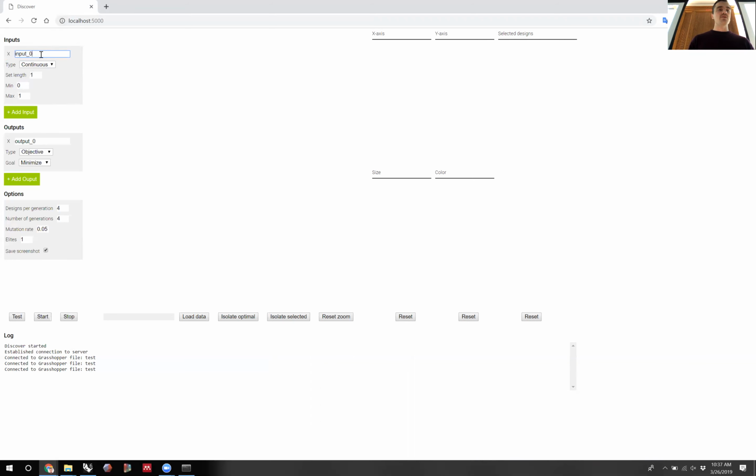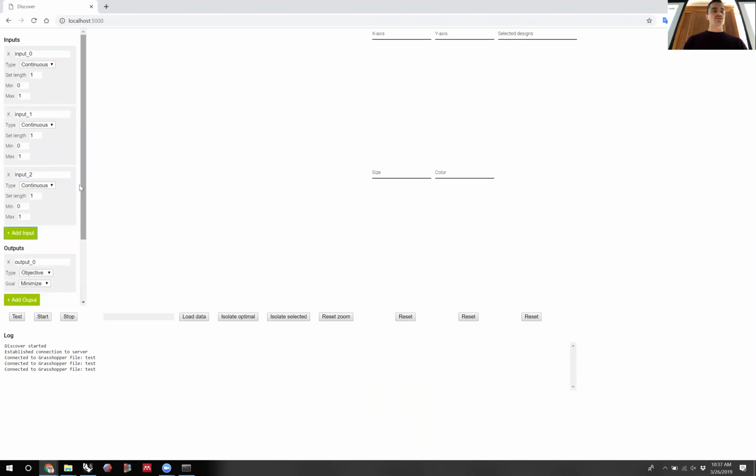So you can name the input. This is the text box. You can name it whatever you want. Let's call it my input. There's an X box here. You can click it to delete that input, or generate a new one. You can pretty quickly generate a bunch of inputs. They're automatically named in a continuous way, so you can get started really quickly if you don't want to mess around with it. Under each input, we have this drop down, which specifies the type of input. Remember, as long as we're using this, there's only 3 types.